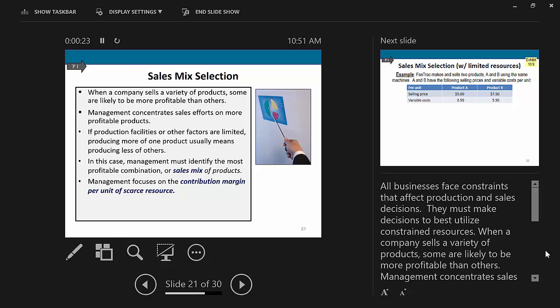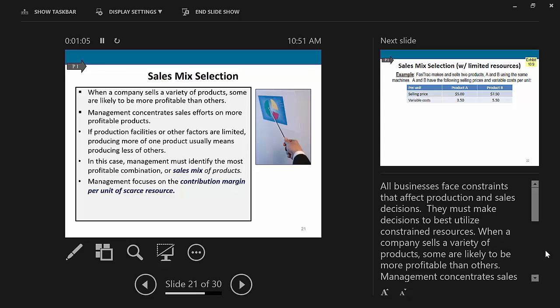Okay, so what happens? We're sitting here and we have two products that we can produce, and we're trying to decide what is the appropriate mix, or do we want to just focus on one product? We have these different decisions to make as to which products we're going to produce, which ones we're not, or are we going to have a mix of the two. The upfront instinct is to say, we'll take the one with the higher contribution margin, because the higher the contribution margin, the more it's going to contribute to my bottom line, my operating income.